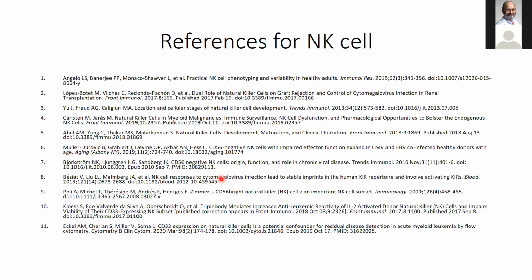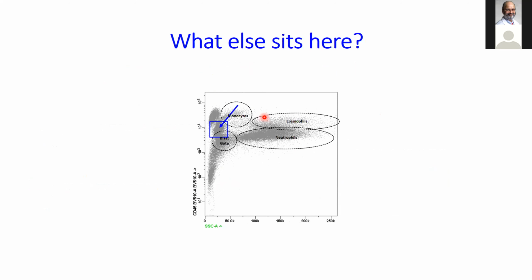Okay, so there are some references for the NK cells. If anyone wants to look these up, there are some really nice descriptions of the different subsets of NK cells in the immunology research. They've really gone through and characterized a lot of these NK cells. So it's fascinating reading if someone has the time. We don't deal with that nearly as much in hematopathology when we're looking for leukemia lymphomas, but it's a very interesting topic.